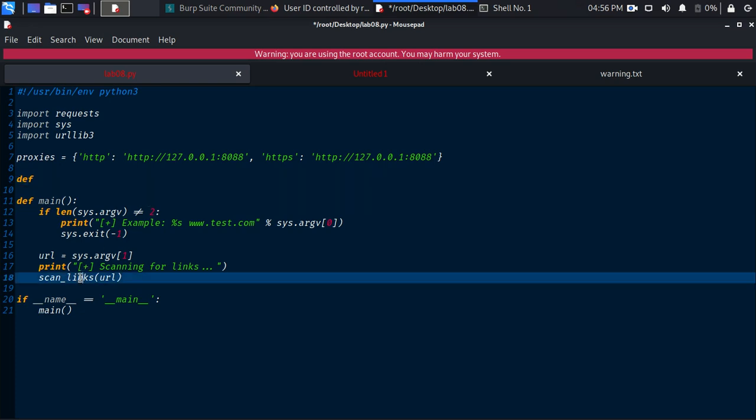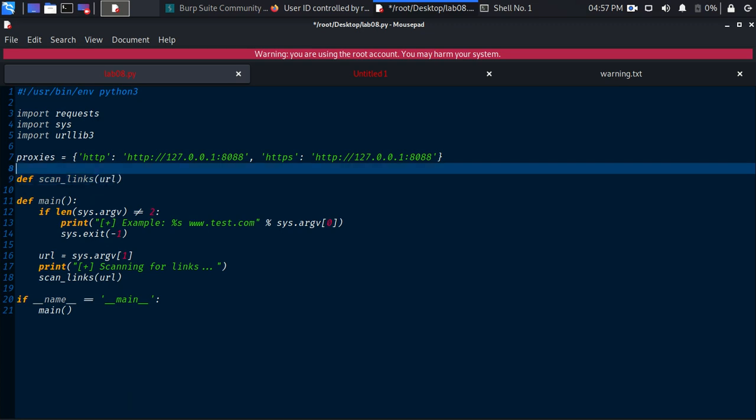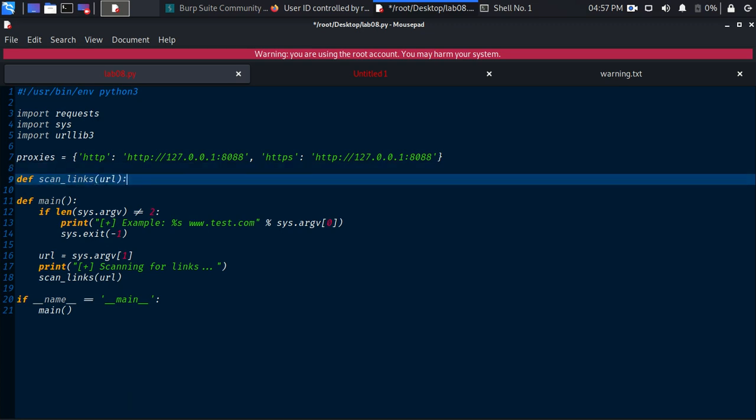Now let's get back, and we will create our first method that will extract URLs for us. Just paste this, and it needs a URL, right? Colon.